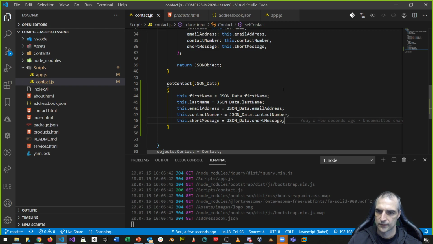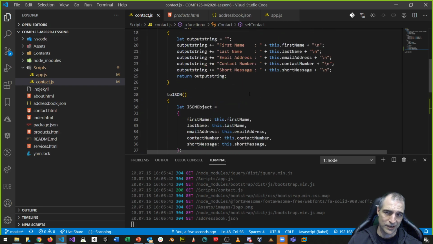Does that make sense? So I'm loading it up, and I want to create a contact that is my JSON data. I don't have to do this because I can use the JSON data that's raw. But if I want to adhere to the contact class protocol, which is up here, then what I want to do is convert it. So now I can do other things.